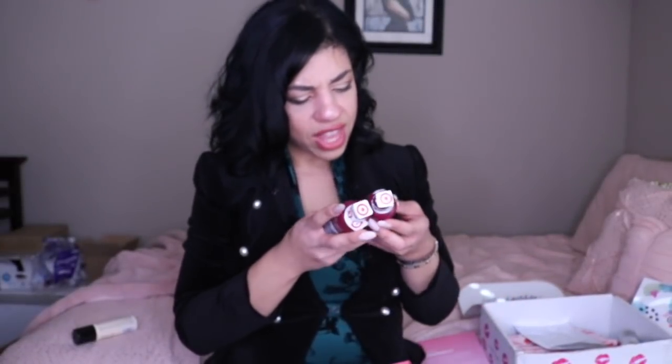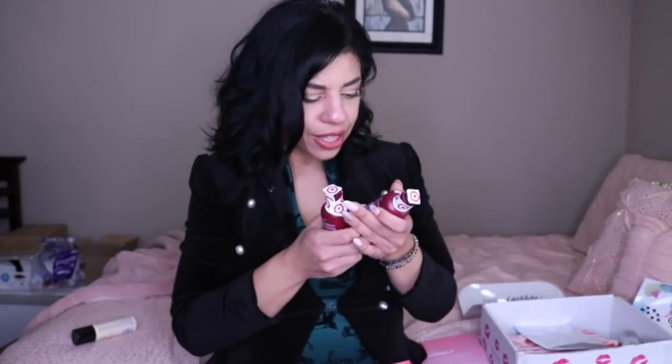So I'm trying to see if these have sulfate in them. I've always kind of wondered about Nexxus. They don't say that they're sulfate free, and usually a product will say up on the front that it is sulfate free. So I'm not exactly sure, but I actually just got some color saving shampoo and conditioner, as well as I still have my Pureology. So I'm gonna put these in the giveaway box as well.